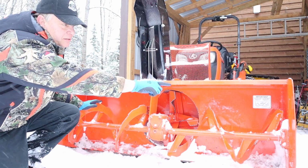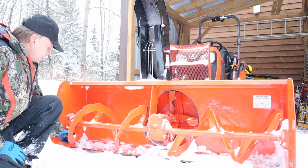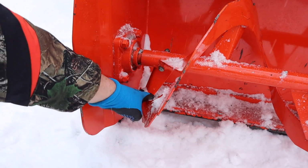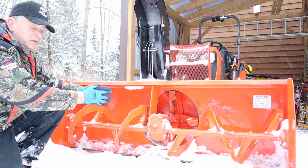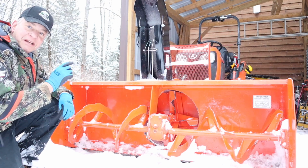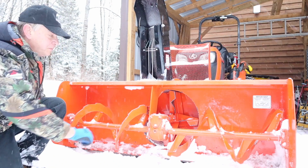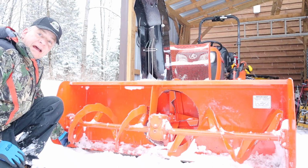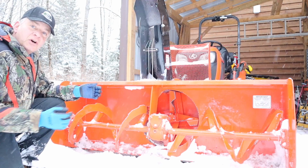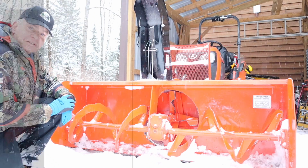So if you look in the corner, you'll see that the end of that auger is facing up. And similarly, at the same time, this trailing edge on this auger was also facing up. And what it was doing is it allowed all the snow to get pulled into the fan at the same time. What that little sticker tells you, and what my neighbor told me 2 years ago, was that when you've got one side up, the other corresponding end should be facing down. And that allows, I think, a more continuous and natural flow of the snow being fed into the fan on a continuous basis. We're going to test it out today.